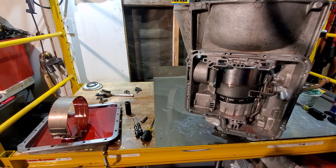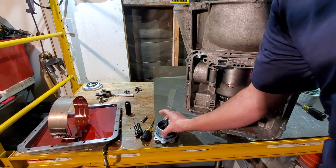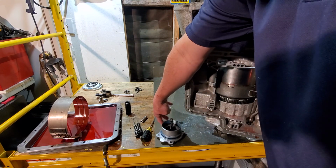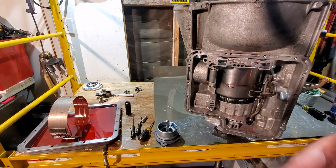So, set that aside. We're going to need our gasket that goes on there. So, we come over to our kit, grab our gasket. It is going to go on without ripping it, definitely don't want that. Just like so. Okay.